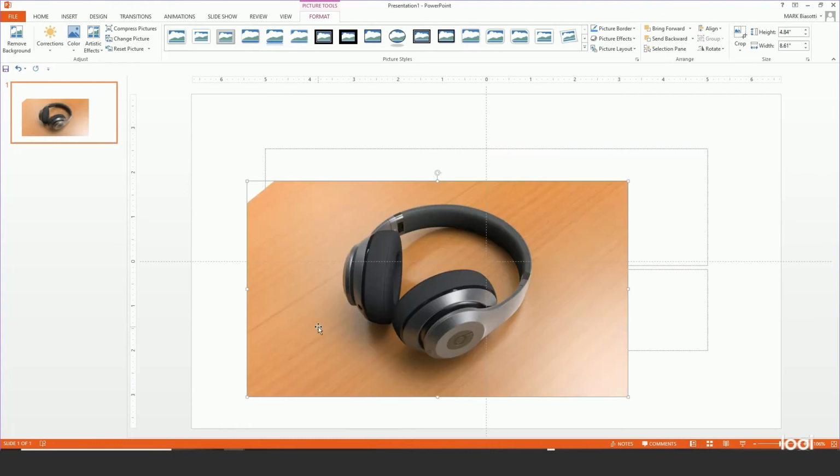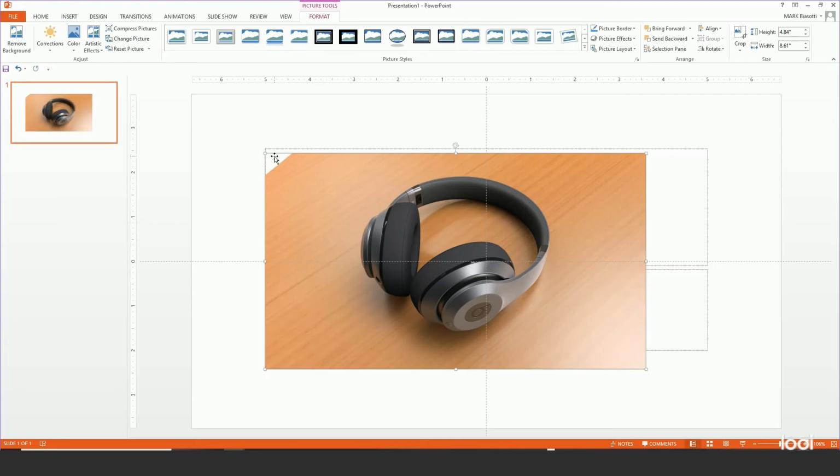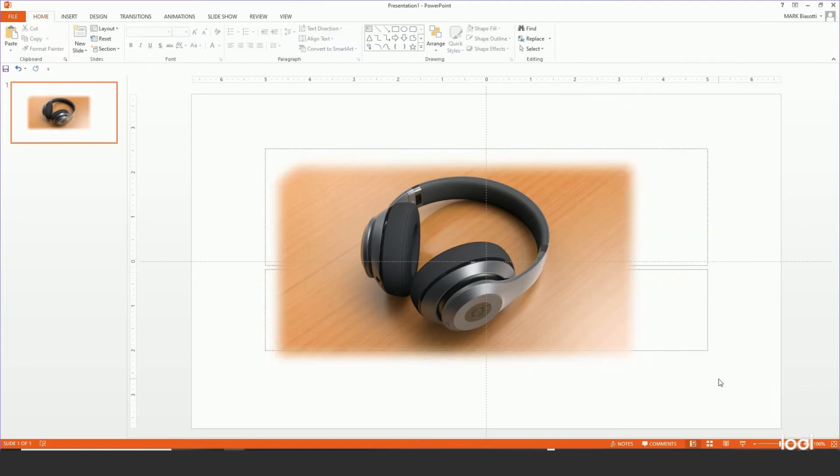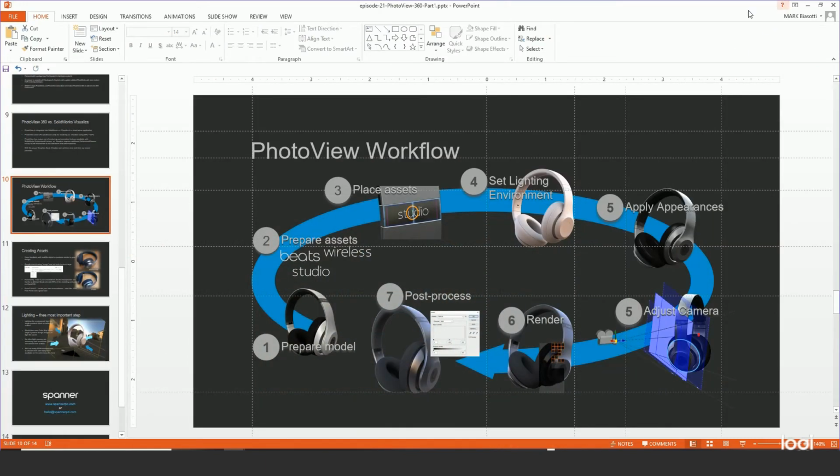Now, if the table was not in there, everything behind this would appear transparent. And if we were to re-render it without the table, we get the shadows, but we get transparency behind the whole object. But because the table is really important to me, as far as the scene and the realism, I've included it. And so what I would probably do in the picture effects is add little soft edges, just to make it a little more palatable for my presentation, something like that. So that's really not what I wanted to talk about here. It was more the post-processing.